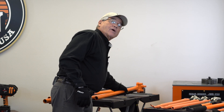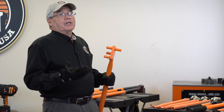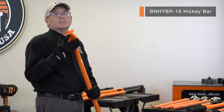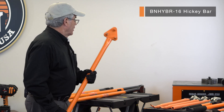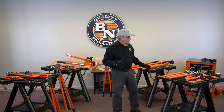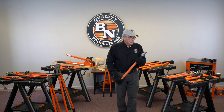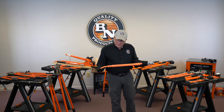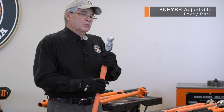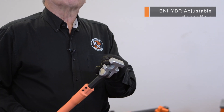For years we've offered tools for the concrete contractor for bending rebar when it's in place. The three-prong Hickey bar has been a standard in the industry for a long time. But we felt it would be great to make something that's a little beefier, a little longer, and more versatile. So we came out with three models of this tool. What's great about it is you can put anything from your number 3s right on up to a number 5 rebar.